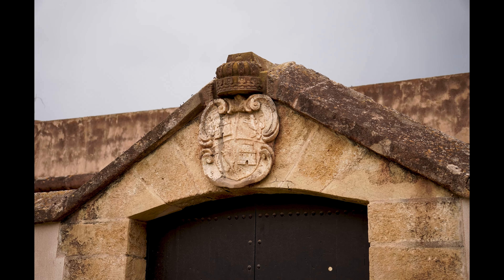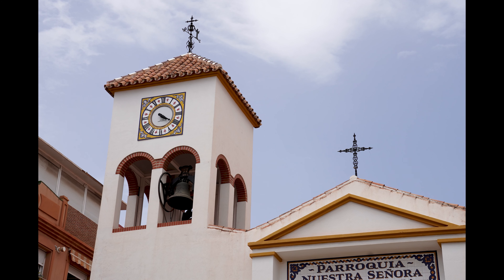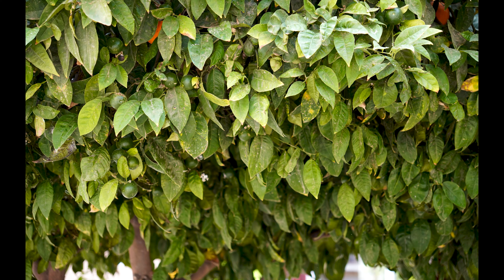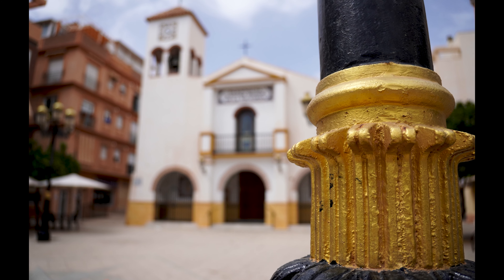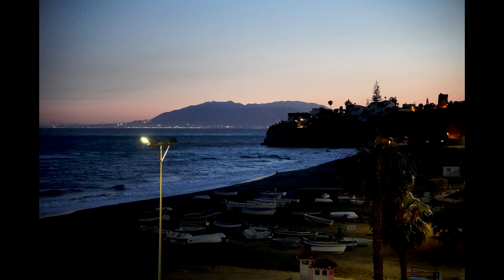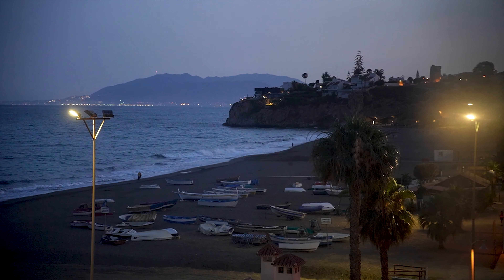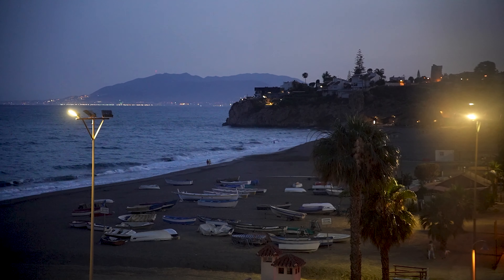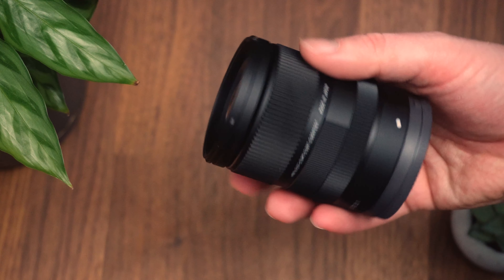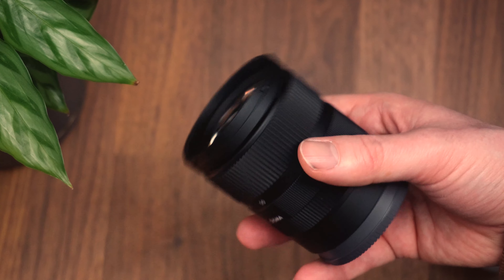The Sigma 18-50mm f2.8 is a great all-rounder. It has a solid zoom range, making it suitable for all types of different shots. The wide maximum aperture of f2.8 makes it a great performer in low light and if you want professional out-of-focus backgrounds. The image quality is sharp, especially in well-lit situations, and the fairly wide aperture means that low-light photography and video, while maybe not perfect, will be much better performance than you'd expect from, say, the 16-50mm kit lens. The lack of in-lens stabilisation is a shame, especially if you're not using a camera with in-built stabilisation. But if you're looking for a flexible, compact zoom lens that is an improvement on the kit lens, then the Sigma 18-50mm is the perfect choice — it's a great travel lens and a very good option if you were only going to choose one lens.